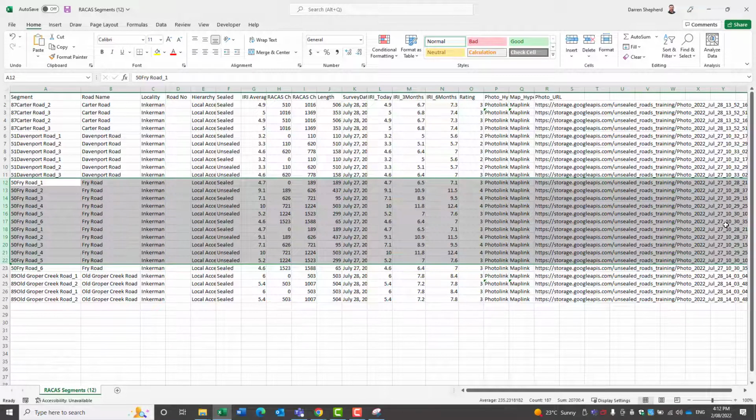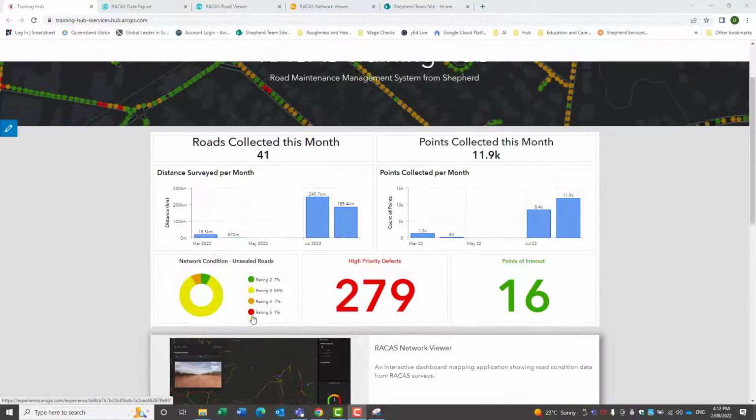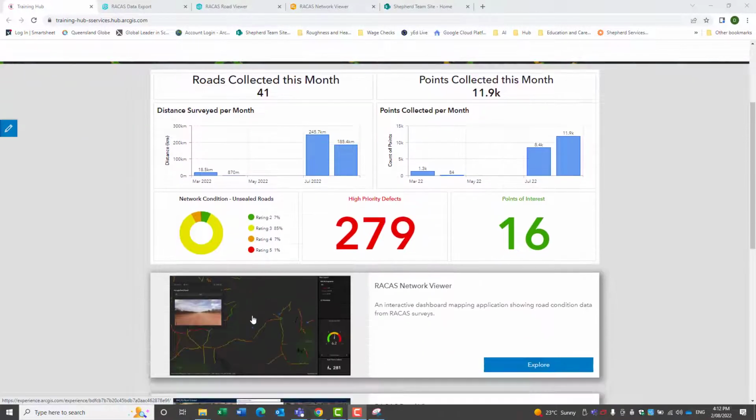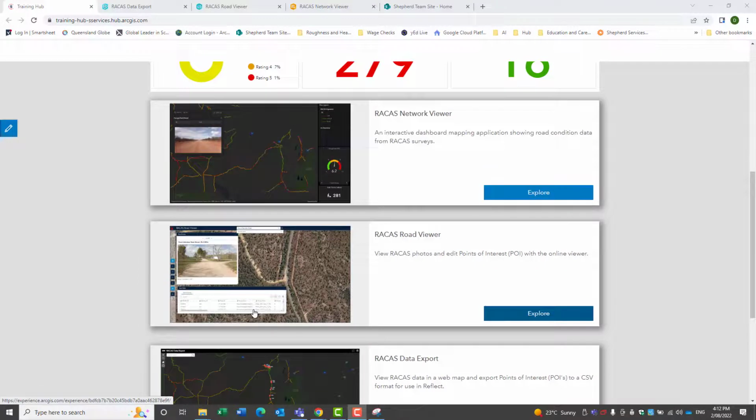New versions will be able to summarise that stuff up into road level, and we can talk to you individually about how to do that using just a pivot table. So back to the hub site, that's just explaining through most of the features, most of the basic features of the maintenance management site. The more advanced features are the works programming area, which we'll cover off in another session.